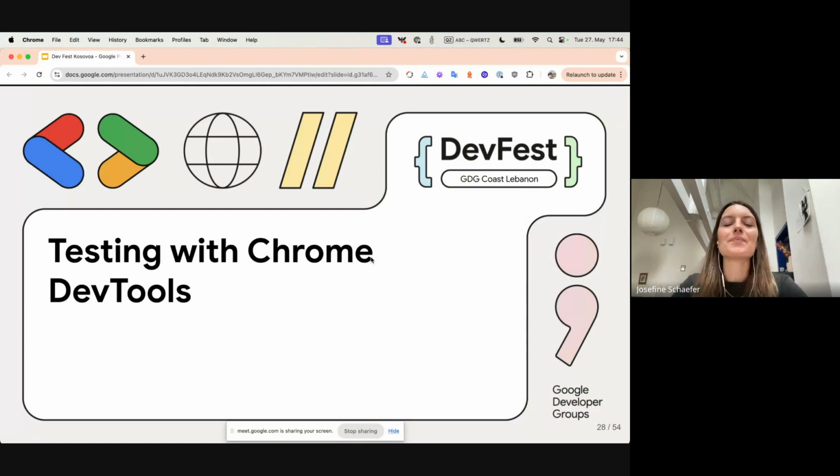And so now we can have a closer look at how the Chrome DevTools can actually help you do that. Just so that I don't have to switch back and forth, I screenshotted it or made some videos. But if anything is unclear, I'm also happy to open a random website and we can do it live, right? But this is just so that it's a bit easier to follow.